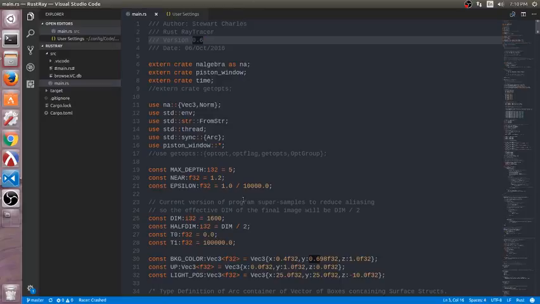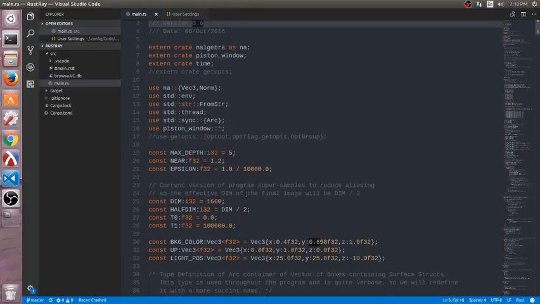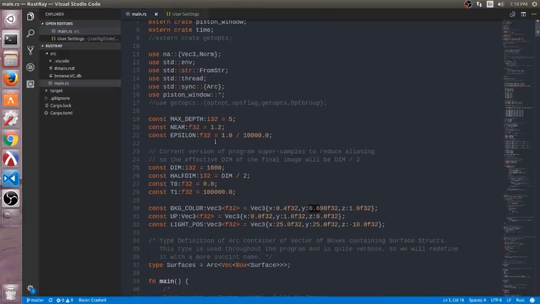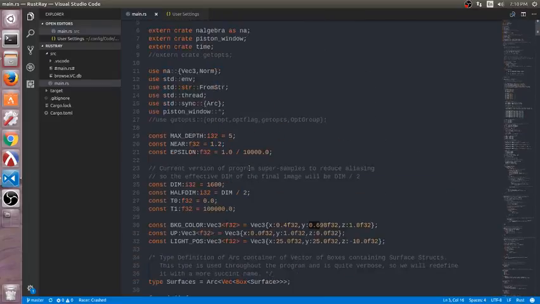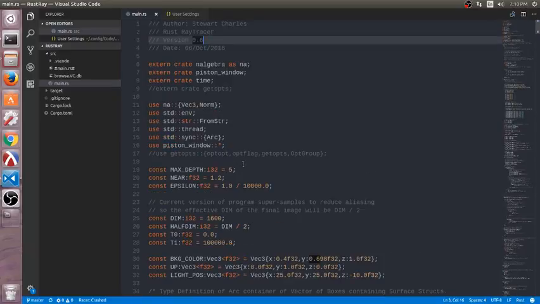So my code, I'm just going to scroll down through it, but basically it is written in Rust, the Rust programming language, which is a good language to use. I would recommend trying to learn Rust if you can. And I use some existing Rust libraries. One's called Piston, which is used for the windowing, and then I use a linear algebra library called NAlgebra for a lot of the matrix math and the vector math.